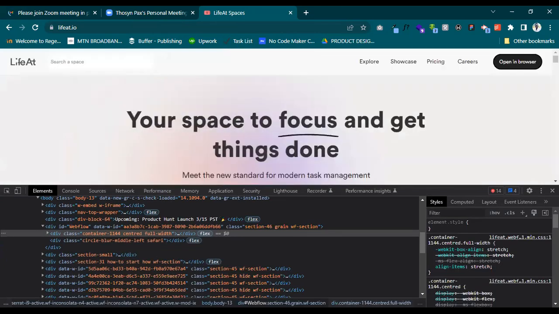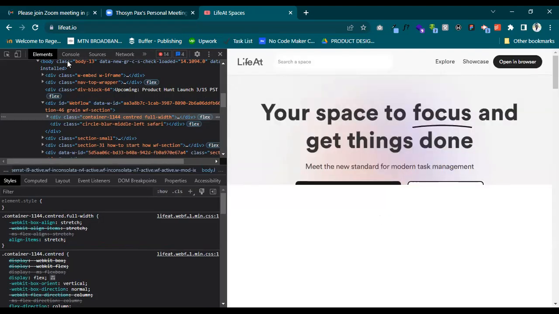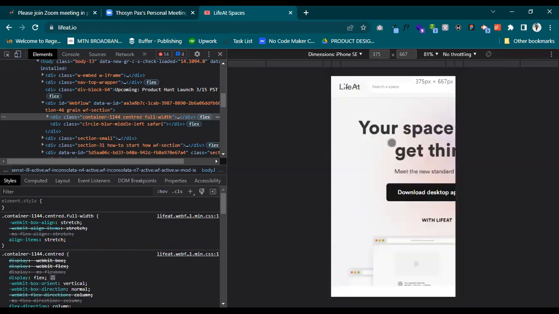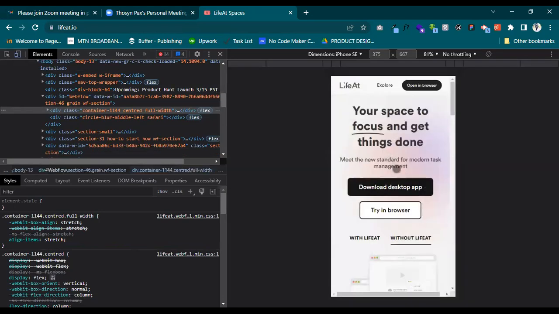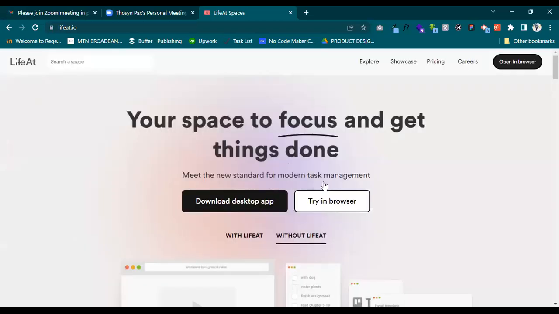When you click on inspect, you might see it in this manner, or probably this way. So the first thing you have to do is come to the right hand side, where my cursor is. You click on this, then change the dock side to either the second one or the fourth one. Then you come to the top left corner and click the toggle device toolbar. Then it gives you the entire site in mobile view. So this would help us understand how the mobile design would look. Those are the two things we want to achieve: designing the interface, and then designing the mobile.